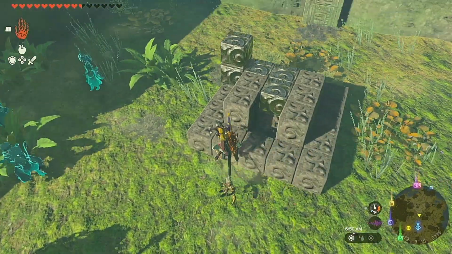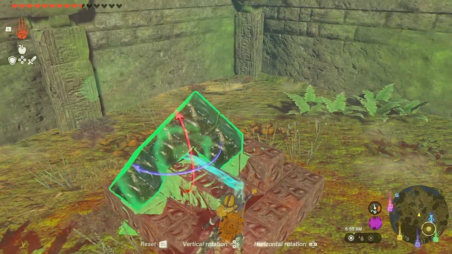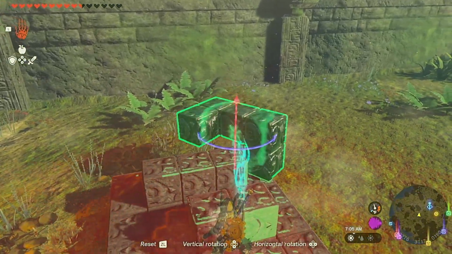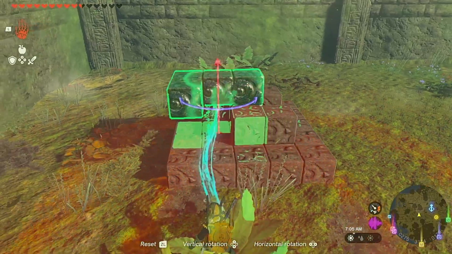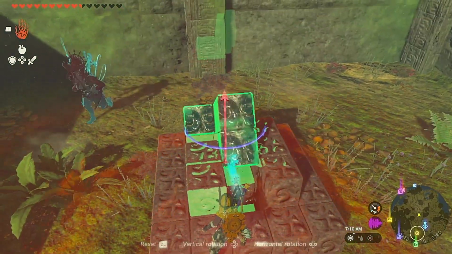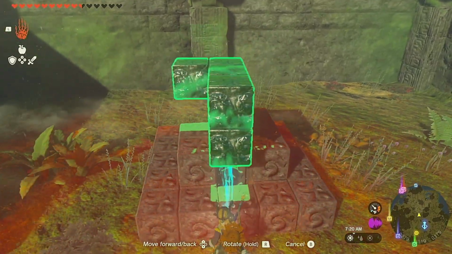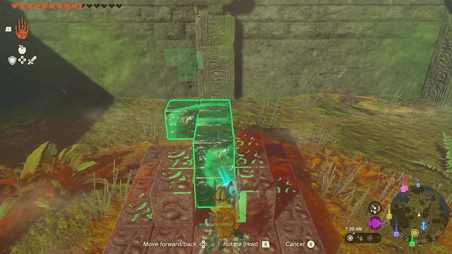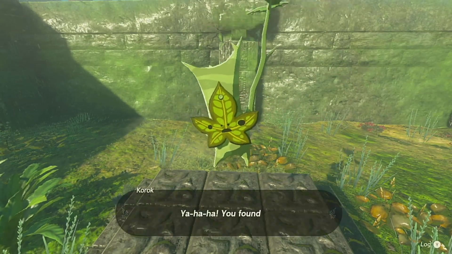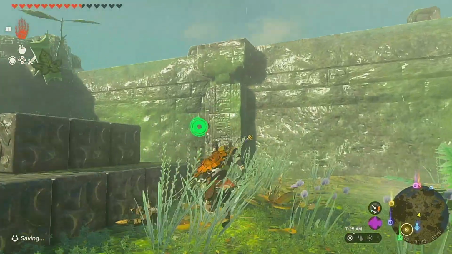That's better. Oh, wait a second. I'm being a fool. I just realized, there's a hole in there. That means that we actually want... Sometimes the rotating in this game is finicky. What we actually want is for this to go inside of here. See, I could do that easily. If you would just fit in there, please. I can't believe I didn't even notice that little tiny hole. That's another Korok seed to add to our collection. We're still looking for an owl, though.